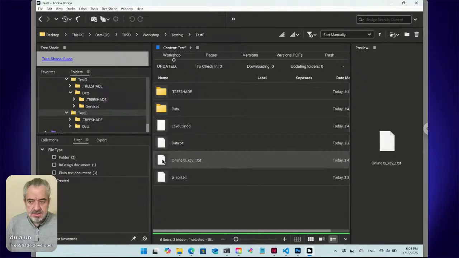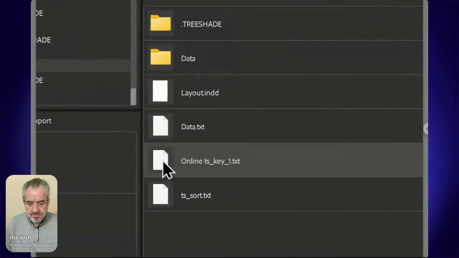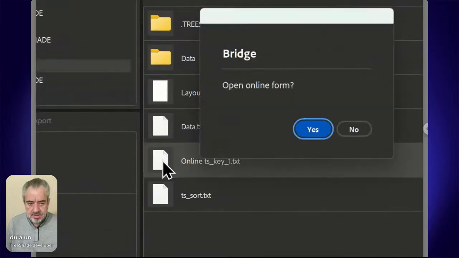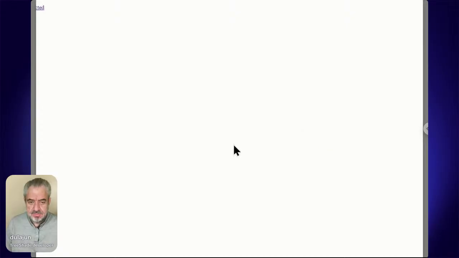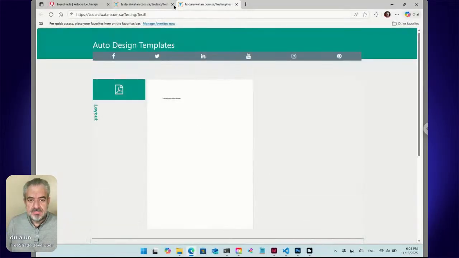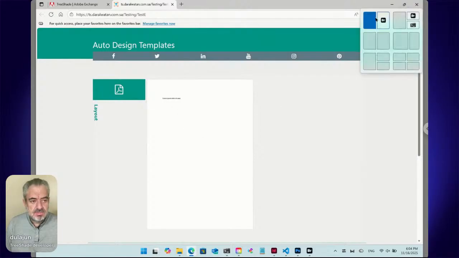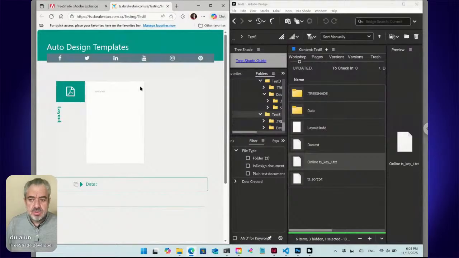If you double click this text file and click yes for this message, open online form, the online form will be opened in your browser.